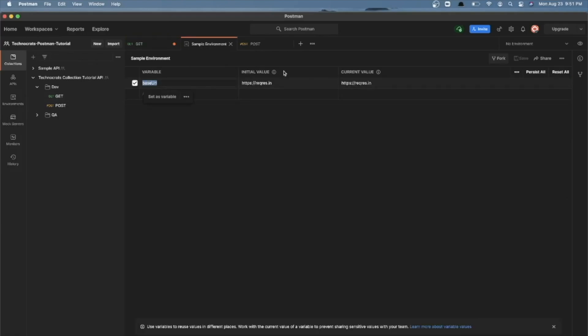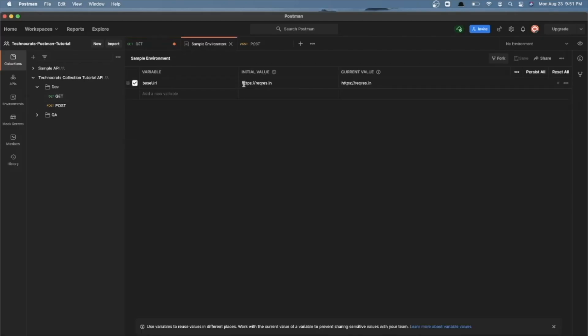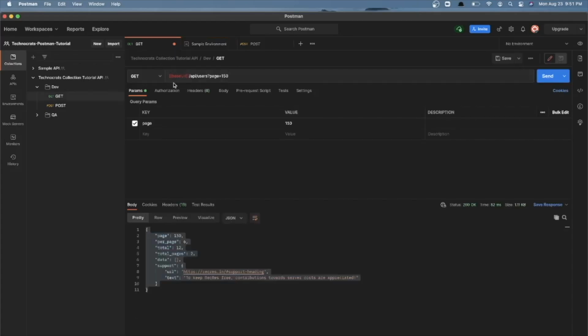So baseURL is equal to this. Within Postman, instead of writing this entire HTTPS URL, we can just write baseURL in double curly braces. But here you can see we are getting this red color error, that is, this is an unresolved variable. To resolve this variable, you just simply have to go to this top right corner once again and select the environment, sample environment.